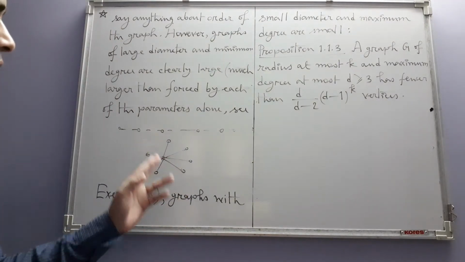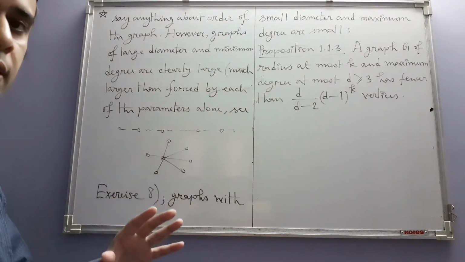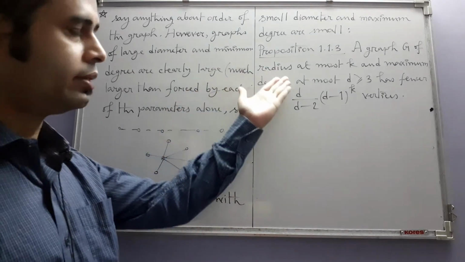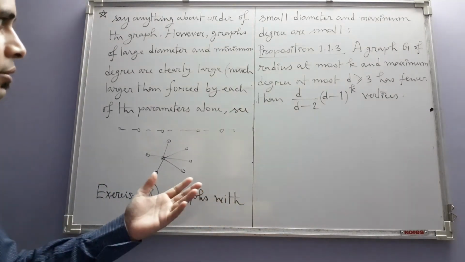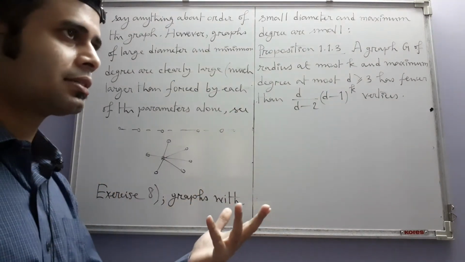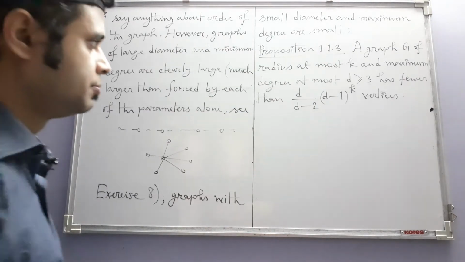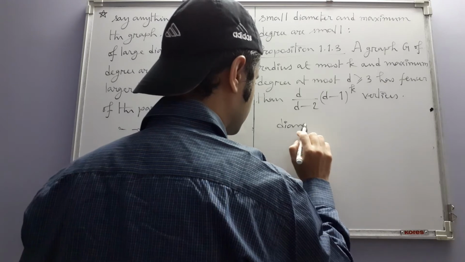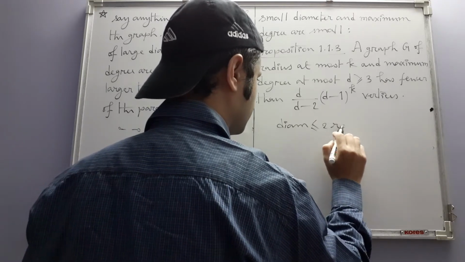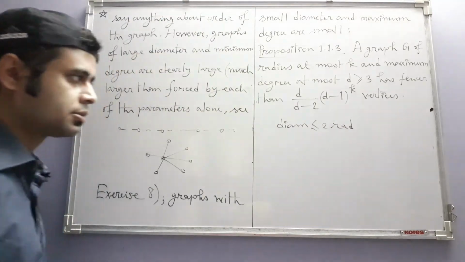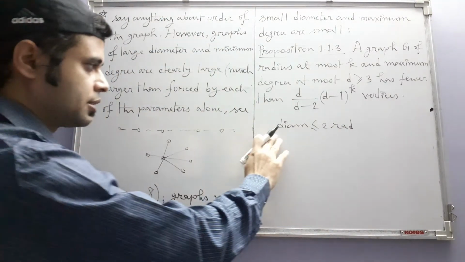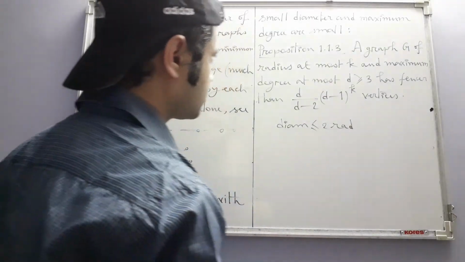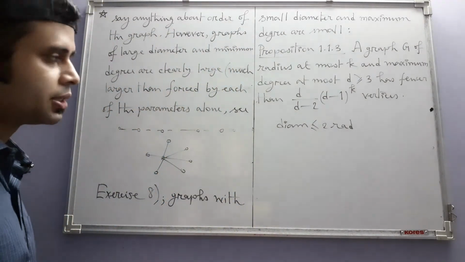Okay, we are saying that graphs with small diameter and small maximum degree should be small, but in the statement we see radius, not diameter. But small radius automatically means small diameter, because of that inequality we have proved, that diameter is less than or equal to 2 times radius. I am not writing the graph, just to show you what inequality we are using here. So if radius is small, diameter is automatically small.